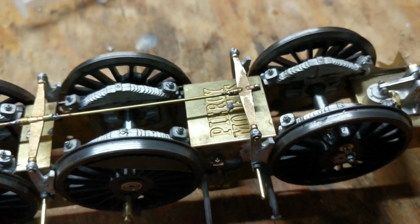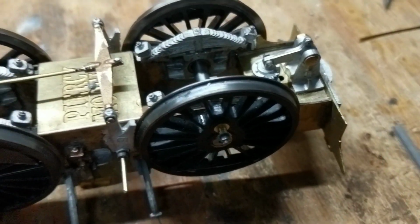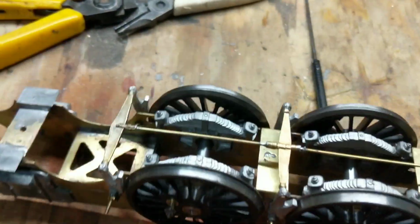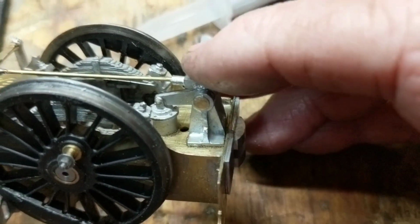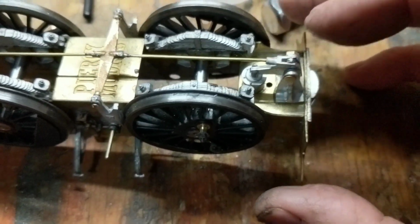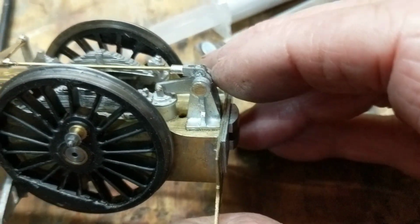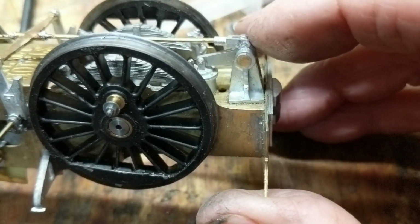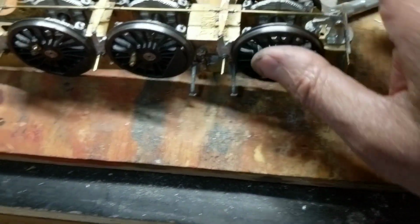I've now got to put, where's my pointer? Another piece of rod and the fork, and that goes onto there. So let's give that a go. There you have it. I put all the brake shoes on, the cross shafts and everything, and that connects up to the hip bone, which is connected to the knee bone and blah blah blah. No, so that's the brakes. So obviously it'll push down there, it'll go up, it'll go back, and it'll apply the brakes. But it's a model. So I've done it.